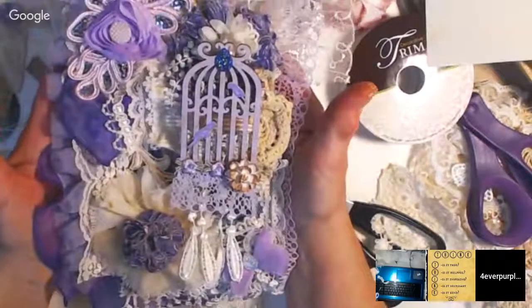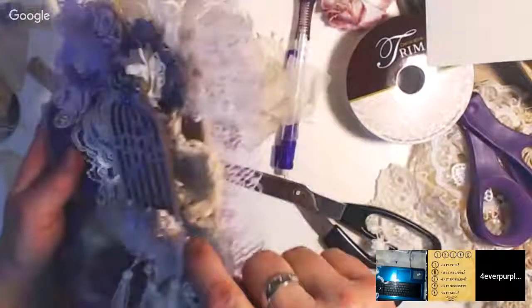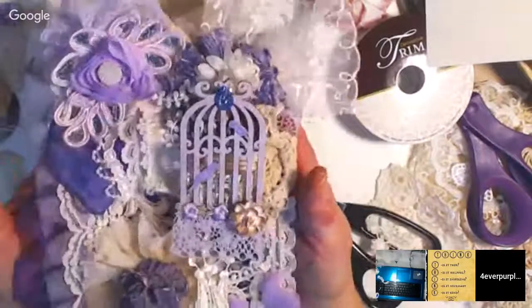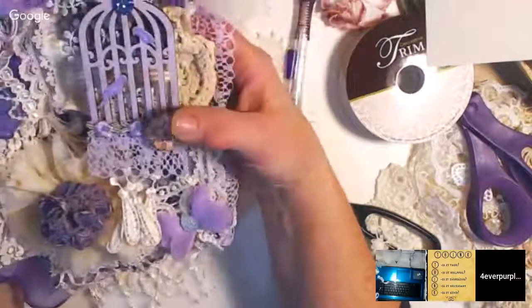Oh, I love it. But look how dimensional it is. It's beautiful. There's rolled paper in here, like the corrugated. Wow. But yeah, it turned into that, my first tag. It turned into a wall hanging. Oh, I love it.